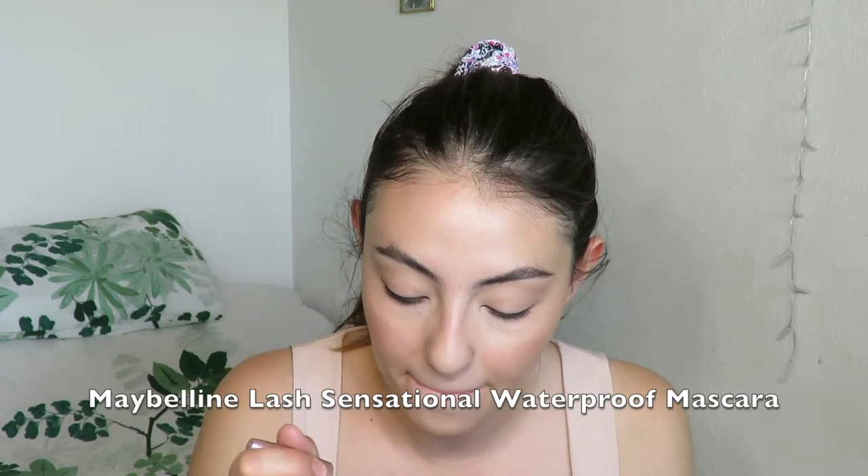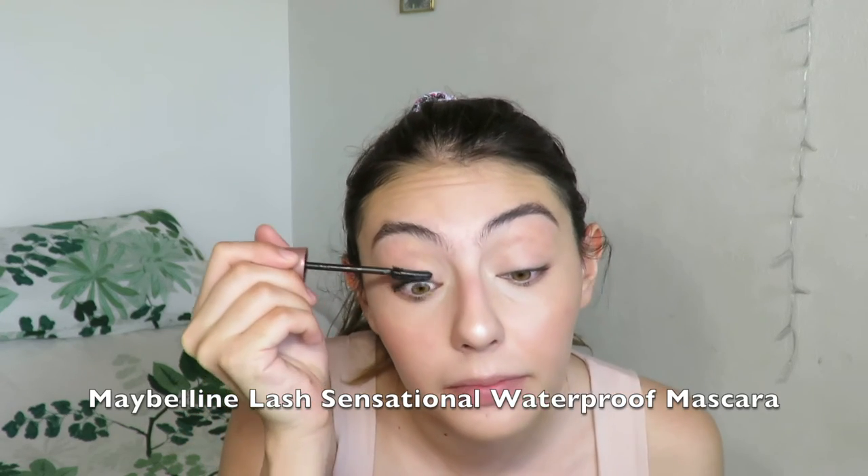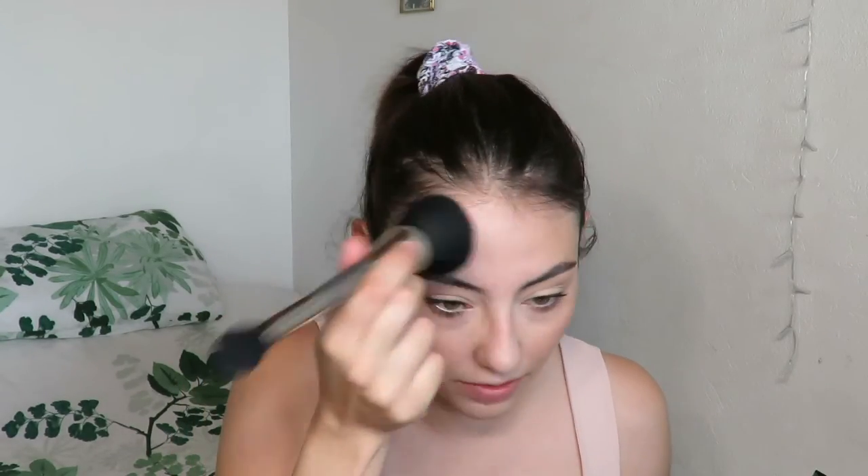Now I'm going to curl my eyelashes because my eyelashes point downwards and aren't curly at all — that's a must for me. I have to wear mascara or at least curl them. The curler I'm using is really good, it's my favorite — it's by e.l.f. and it was one US dollar. It's really simple but I really like it. Now I go in with my mascara. If I'm looking a little bit too dewy I just grab a little bit of powder with my powder brush and just powder on top.